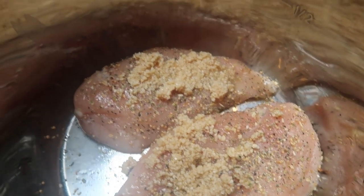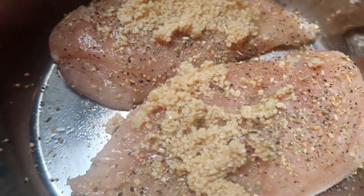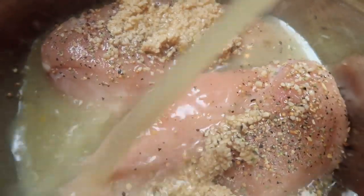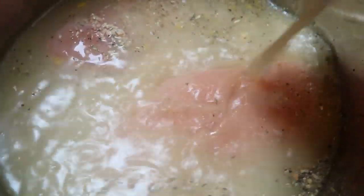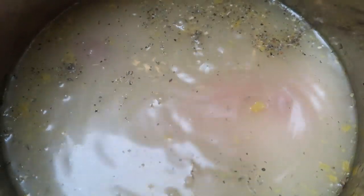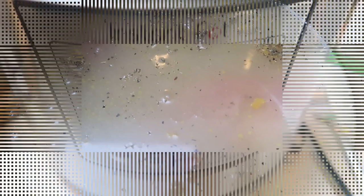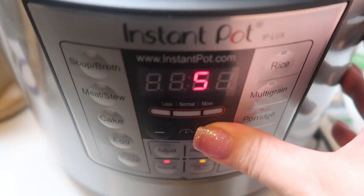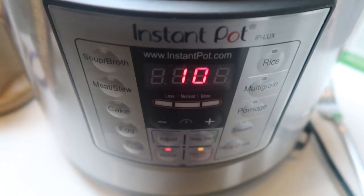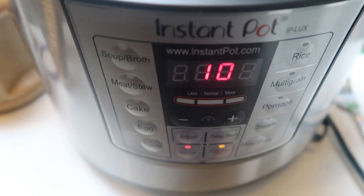The last thing we have to do is add in our chicken stock. The recipe calls for about three cups. I already used some, so I'm going to add the remainder of my chicken stock. The main idea is to make sure your chicken breasts are fully submerged in the liquid — that's going to help them absorb all those flavors and make them nice and tender. Once you get your lid on, go to manual. For fresh chicken, unthawed, we're going to do 10 minutes. For frozen, bump it up to 12. It's on high and we're going to let this cook for 10 minutes.